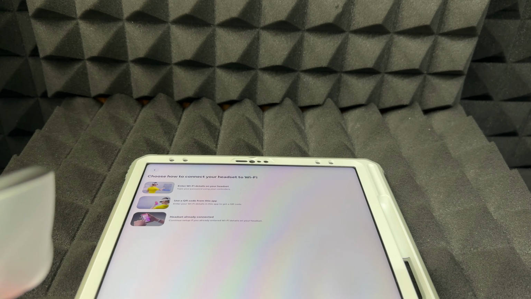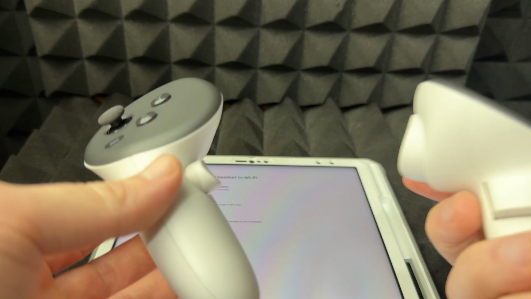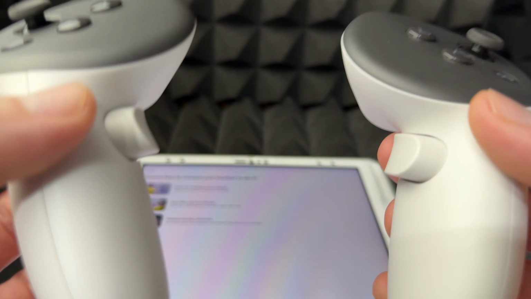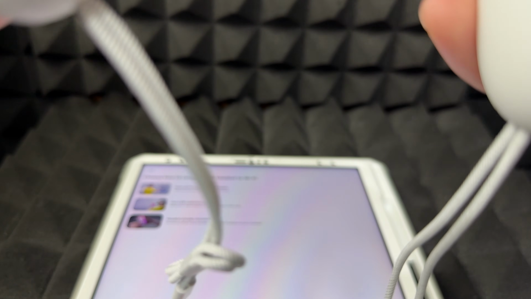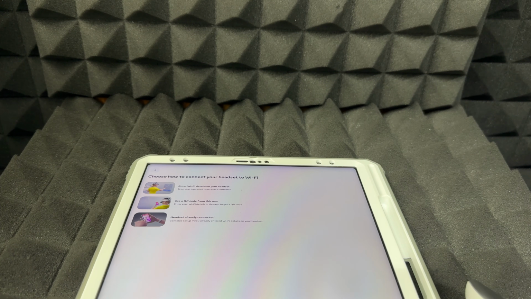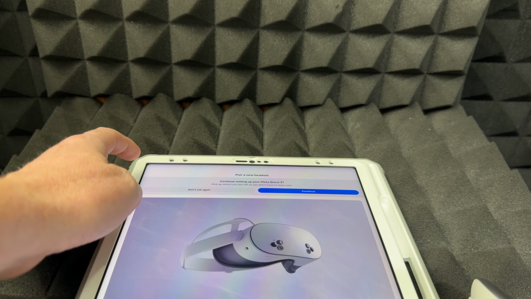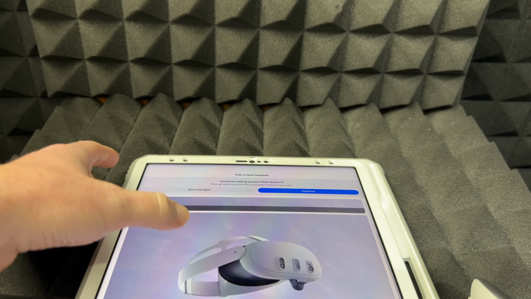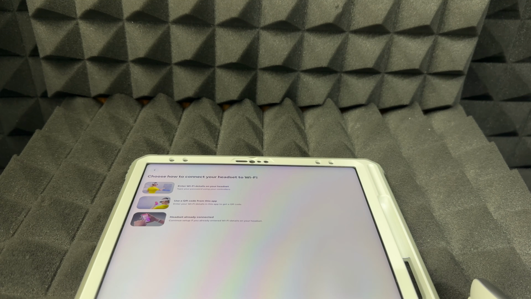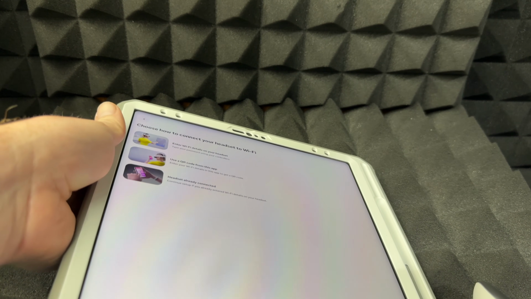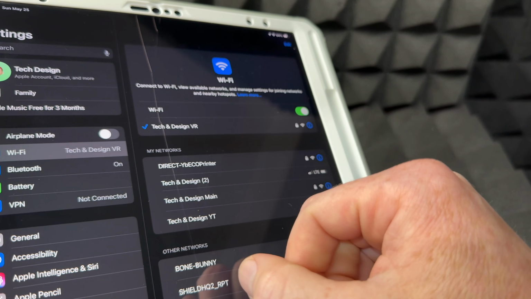And I could hear a sound right now. I don't know if you guys heard that, but there was a sound. It indicates that the update is fully done. Once we put the headset on, we should see a code on our headset. We're just going to go back on this and we're going to choose 3. And we're just going to make sure that we're connected to the same Wi-Fi network. So we're in fact in the same Wi-Fi network.